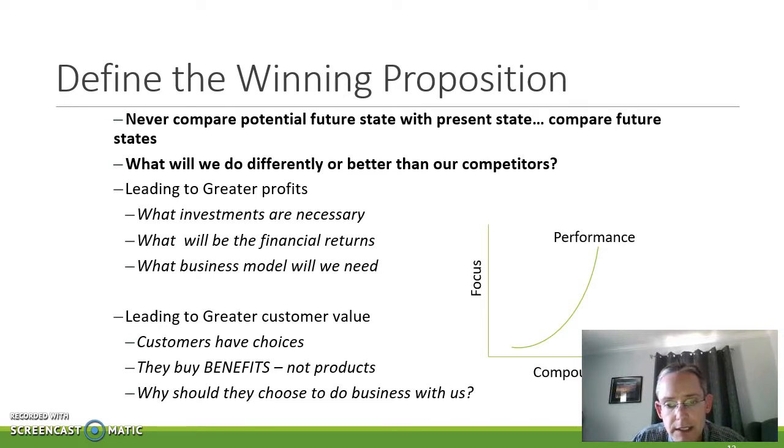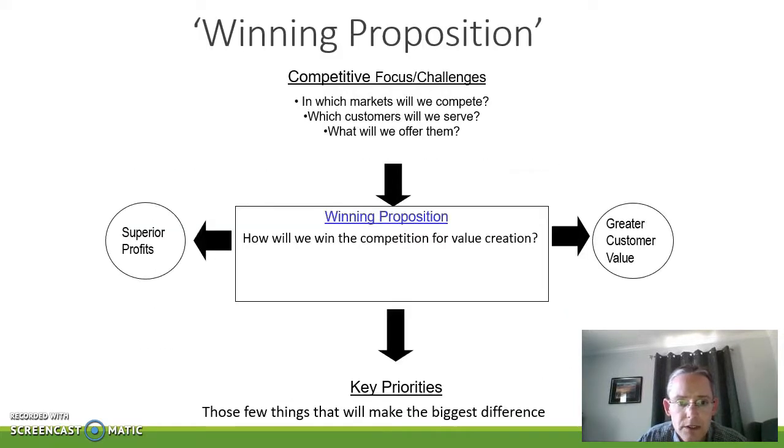So I've got a chart on the next page that shows you what we do to define the proposition. But basically the proposition is, what are we going to do that's better than our competitors? And that should define what the business does overall. It's going to lead to greater profits, lead to greater value. This is what we're looking at from a winning proposition.